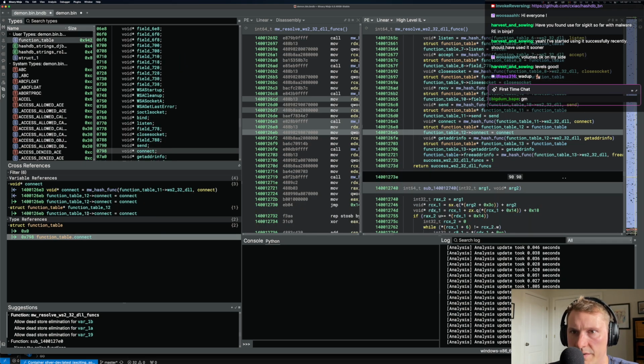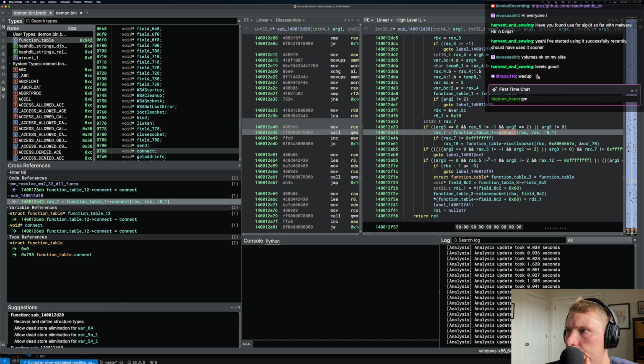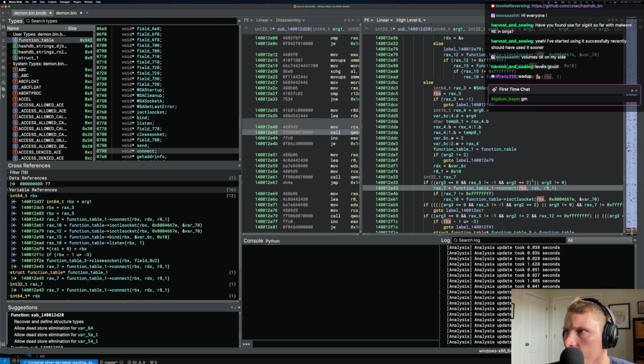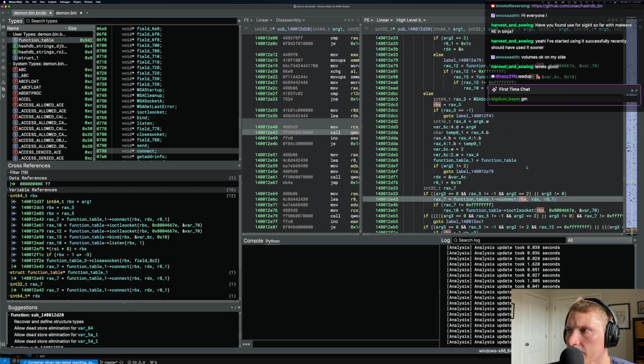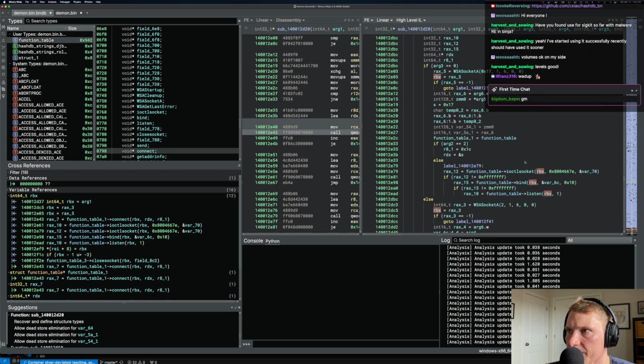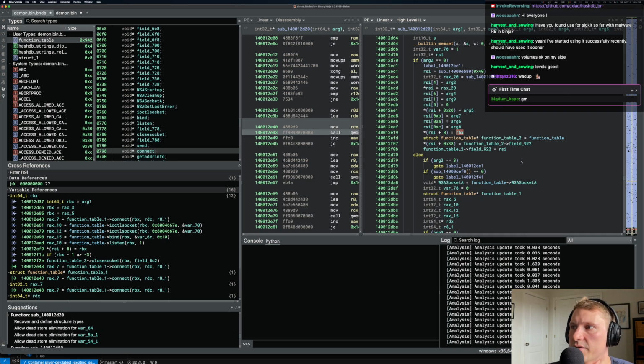Okay, I want to see where this is used though. Table struct. Here we go. So I know connect uses a structure that we probably want to, the structure is going to contain the C2 IP.